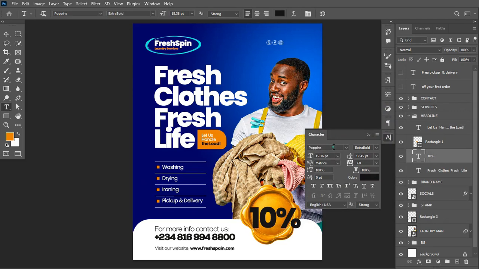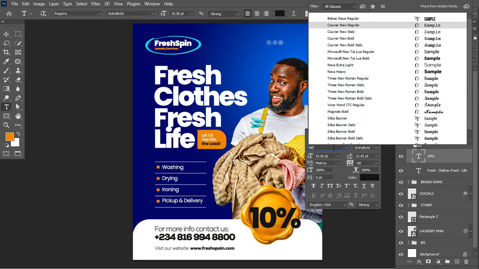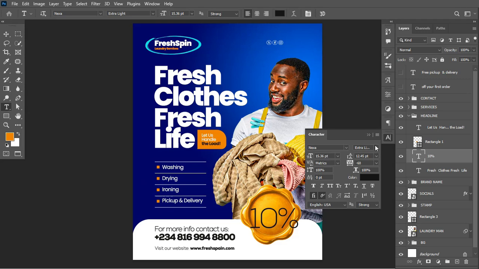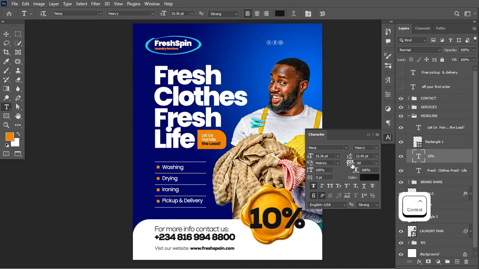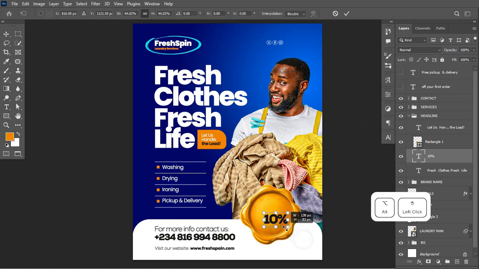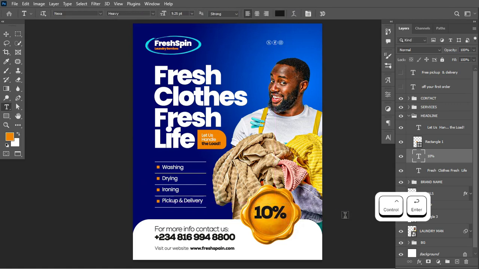Then next we change the font to Nexa as well. We're trying to maintain usage, so scale this. Okay, you can also enable this furthermore. So you can still come back here to your property and reduce the spacing between each of these. This works. Ctrl T, scale down, scale it down again and make sure it is positioned here.